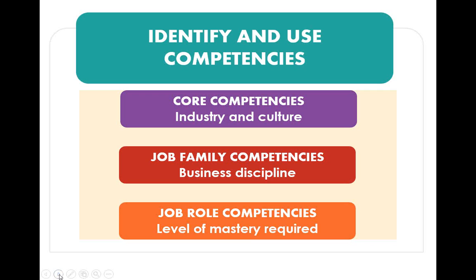So we have identified what success looks like. We've figured out how we're going to measure it. We know what the critical behaviors are that separate our top performers from the other performers in the organization. So now, what are the competencies necessary to master in order to perform those behaviors effectively? That's the next step in this process. Identify and use competencies.